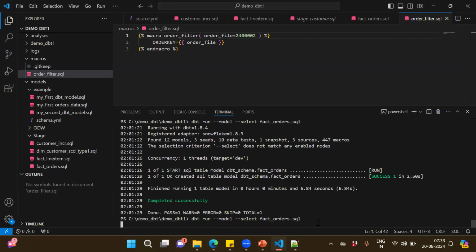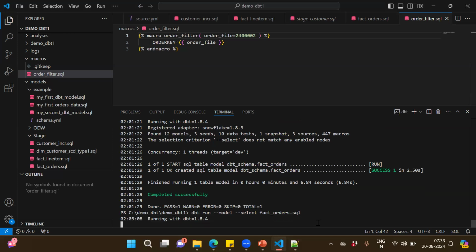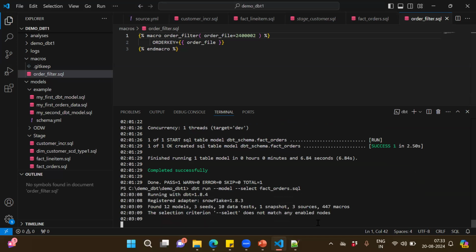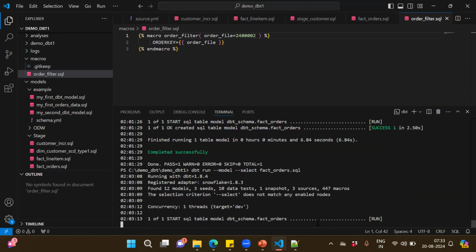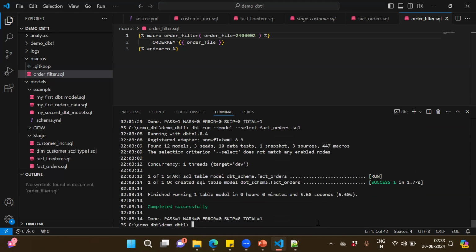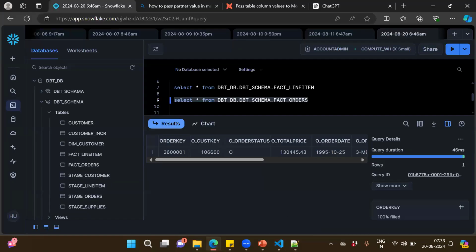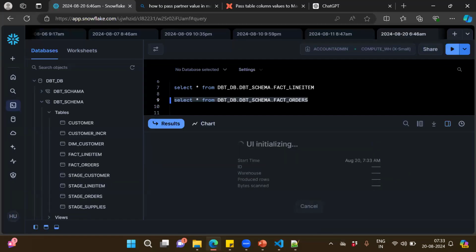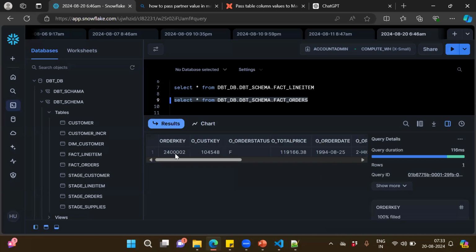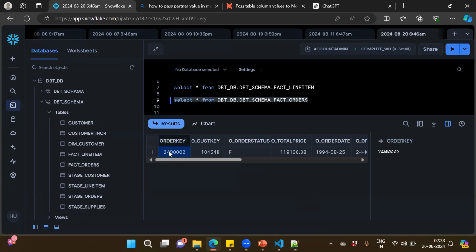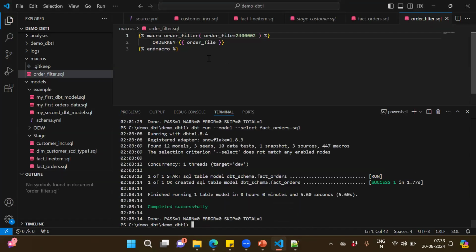Okay, so just check. See the value. So this is how we can use this particular macro.